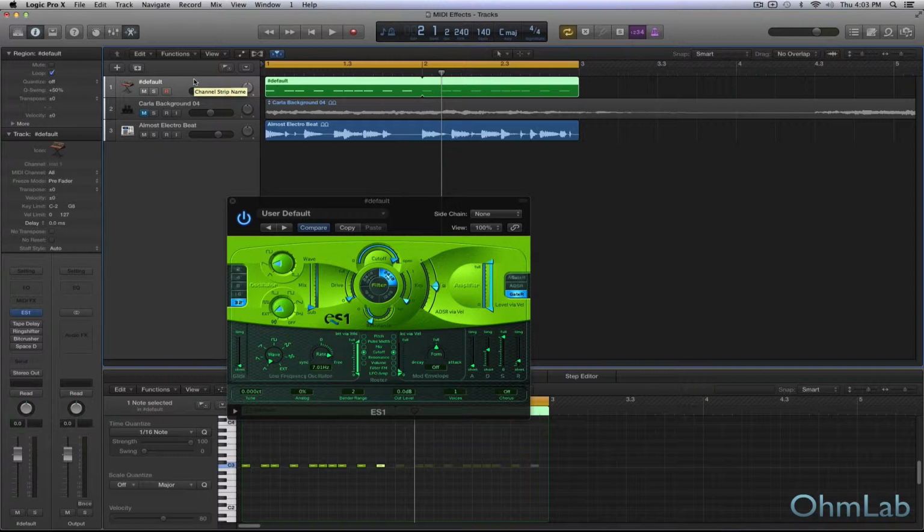Now, we need to set up our sidechain. Our sidechain trigger is going to be our electro beat, okay? And it's going to be set to gate here. Okay, now I've already set up just a little bit of sample MIDI. You can see the pattern right down here. It's nothing fancy, but it's just to give you the idea of what a noise gate would do for you if you were to sidechain in this rhythmic pattern here. So let's go ahead and play that.